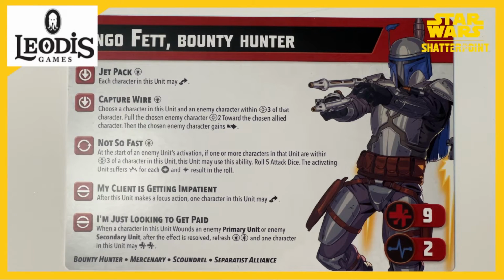Choose a character in this unit and an enemy character within range 3 of that character. So someone within range 3. Pull the chosen enemy character 2 towards the allied character. Then the chosen enemy character gains pin. It's really, really nice. Any way of being able to get characters off point is really good, and we'll see on his combat trees and his stance cards in a moment that he's got ways to trigger that as well.